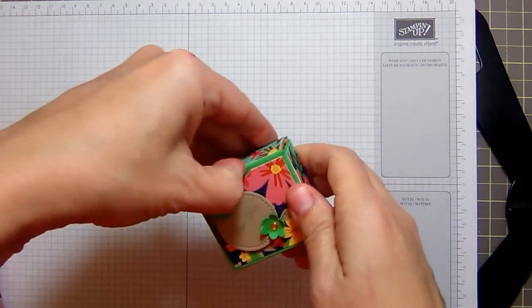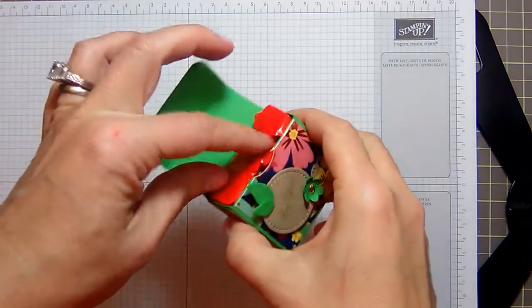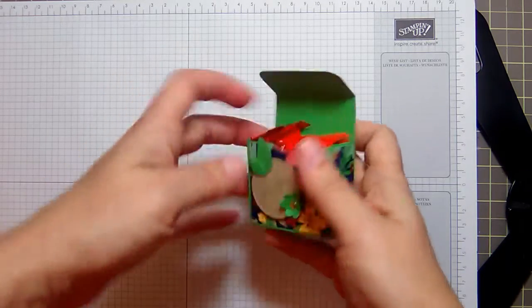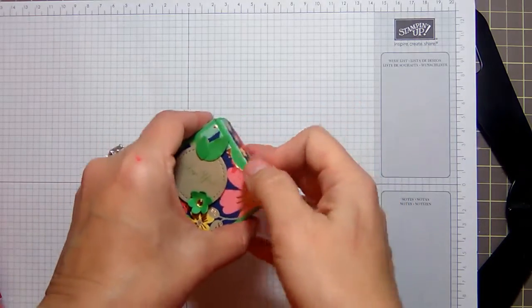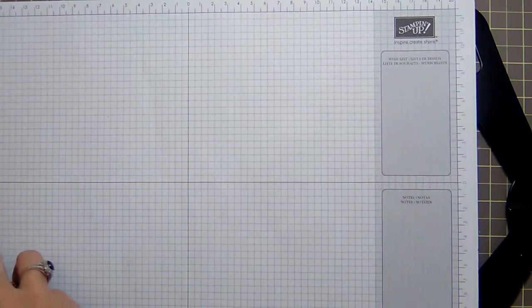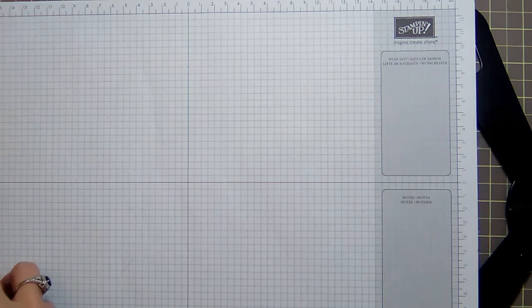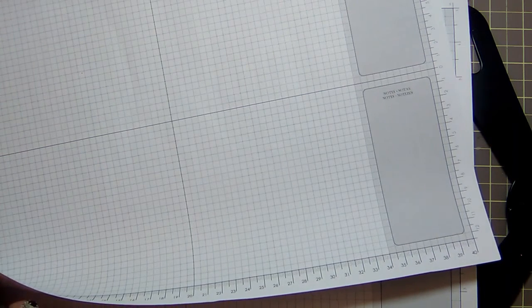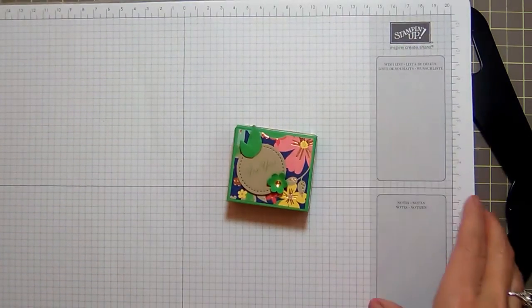It's a sweet little flip top box, and inside it holds 4 little miniature Kit Kats. It's a good size box. It doesn't have to hold these candies, but this is what I put in it. It measures, let's see, hold on, 2 1/4 by 2 by 1. So it's a fairly decent sized box.